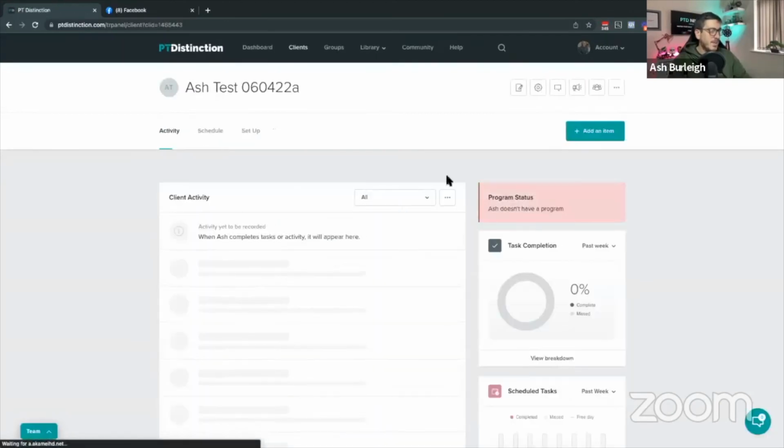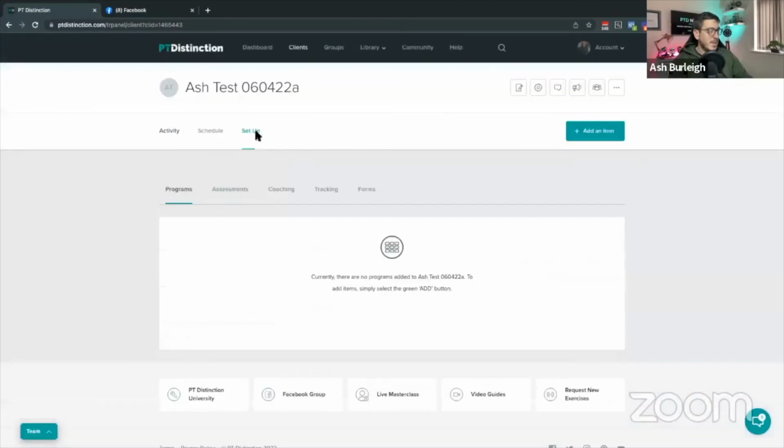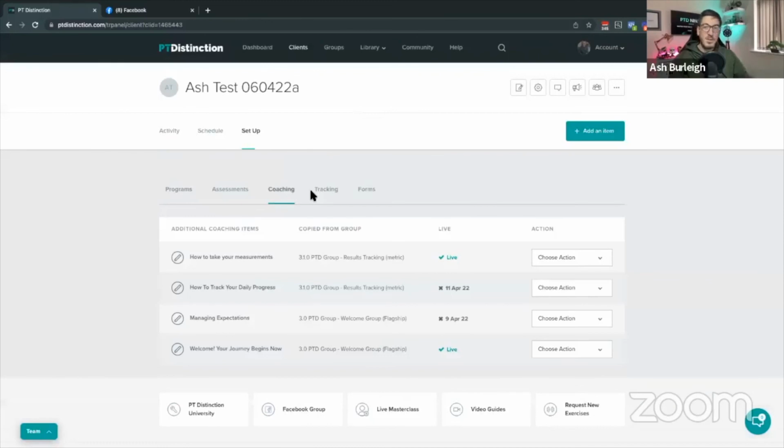Click on here, and we can see we're in exactly the same situation now where we have our group set up and our content's been added in. And our client will actually go through this onboarding process here. So basically, you've onboarded the client for the first 3-4 days, everything's taken care of. So you actually have time for your client to go in there, fill in the forms, do everything once they've actually made payment. You're not pressurized into following up with them or anything like that, because the system, the software, PT Distinction, is taking care of all that for you.